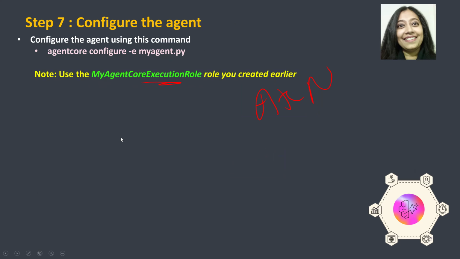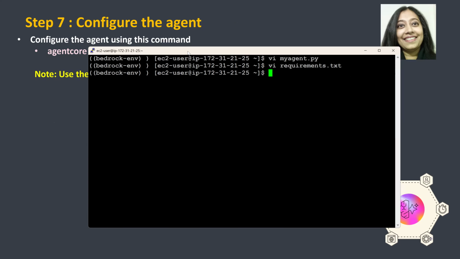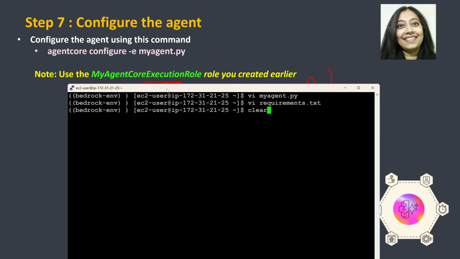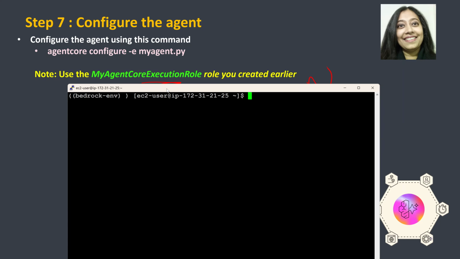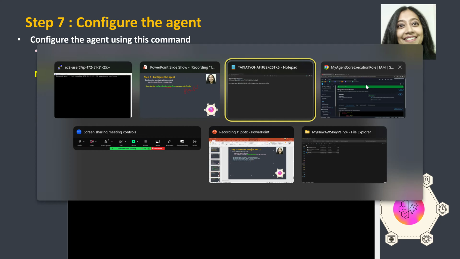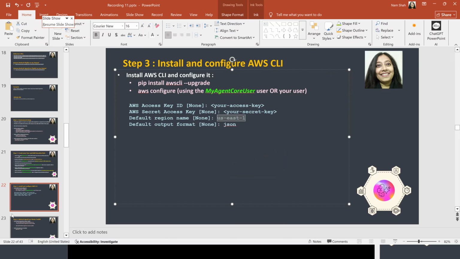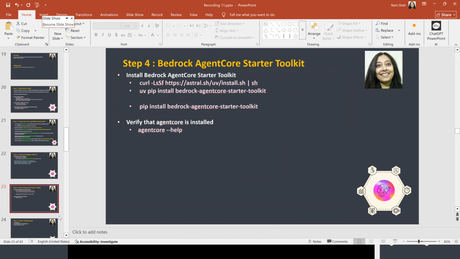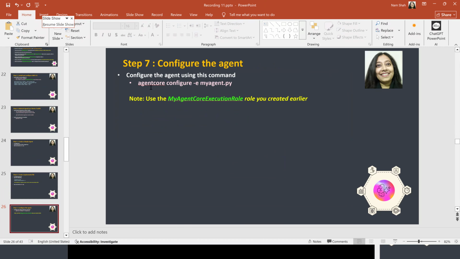Okay, so let us now configure our agent. So come here, clear the screen. So it is going to be AgentCore configure, and then what do you have? -E. Sorry, that sign doesn't work on my laptop, so I will have to copy it. Let's quickly go there, and my agent.py.